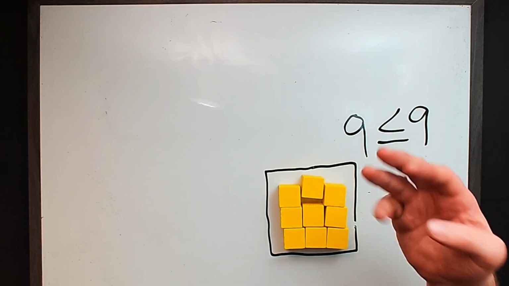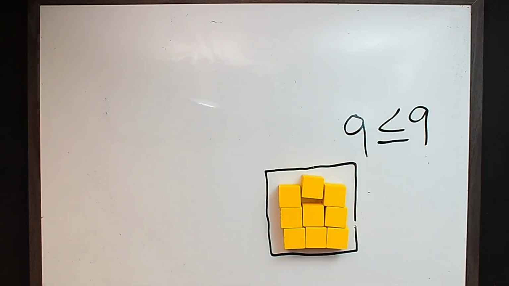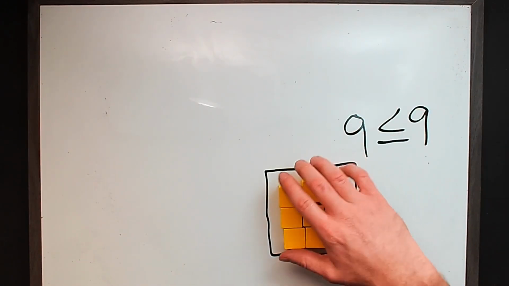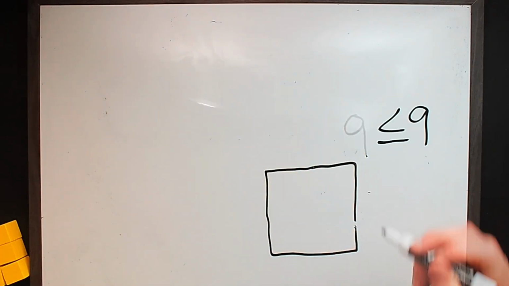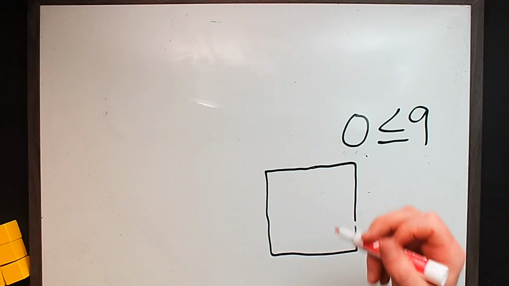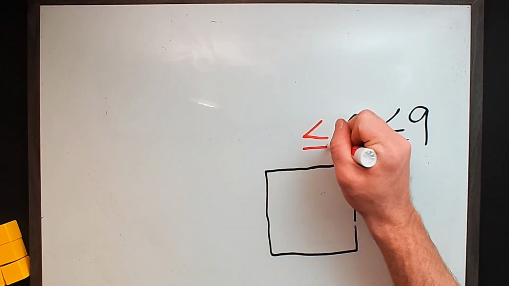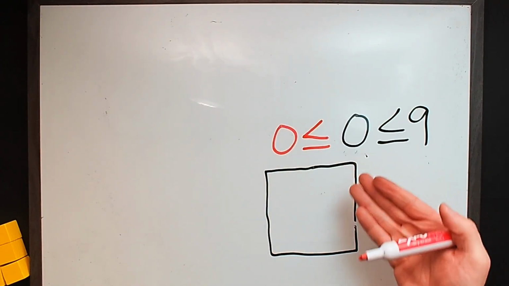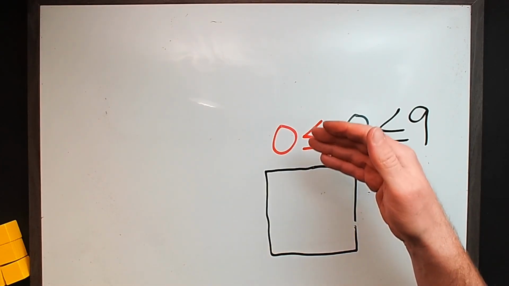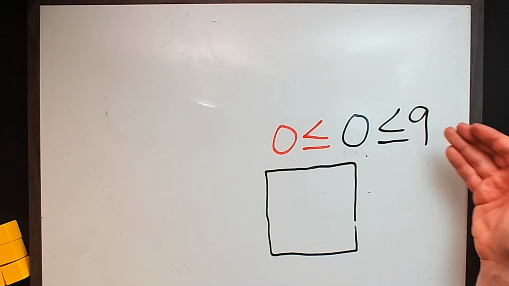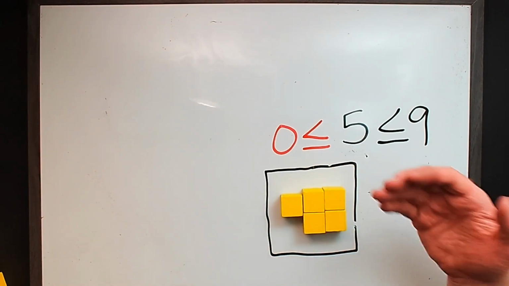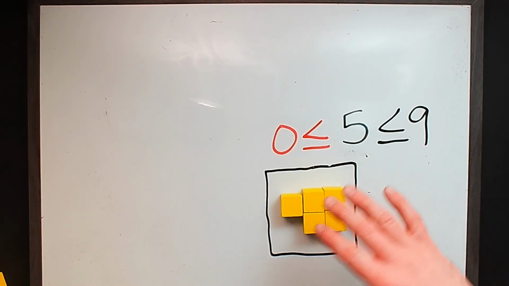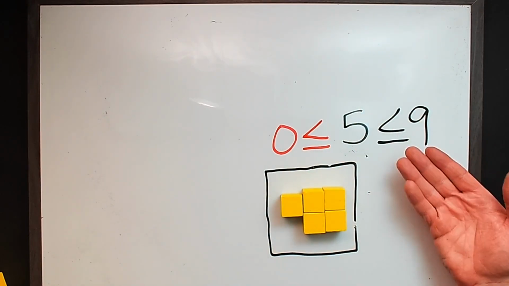Comparing 3 values all together allows for a specific range to be created. In the case of these blocks in the square, notice when I took them all out, I can't take out any more. While the number can be 0, it can never be less than 0. So the value inside of the box will always be greater than or equal to 0 and less than or equal to 9. The concept of ranges is going to be very useful in more advanced math. Next, you'll see how to visualize ranges in a graphical way.